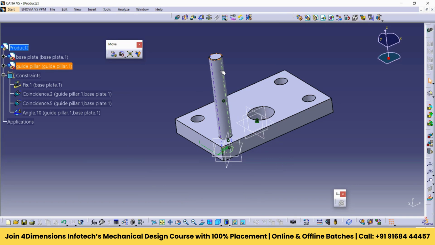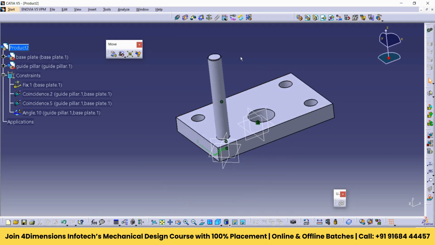The second part is also fixed now, but not by applying the fixed constraint, but by using the different constraint mates here. So we need to fix all the parts' degrees of freedom by applying different constraints. Only for the first part the fixed component will be applied, not for the other parts. Other parts will be constrained by using these 4 commands only.